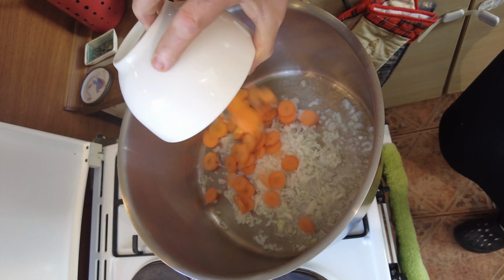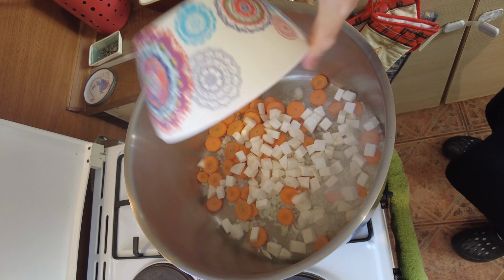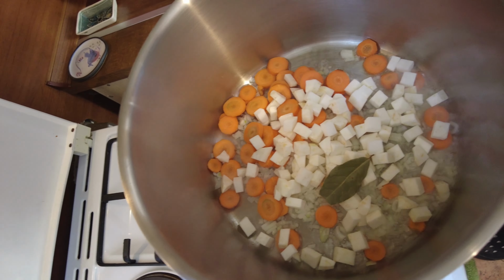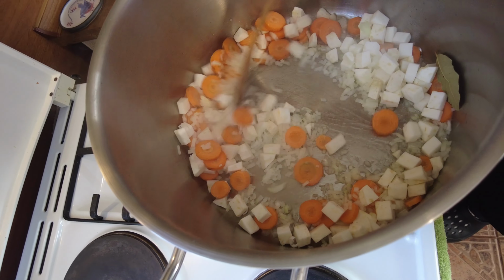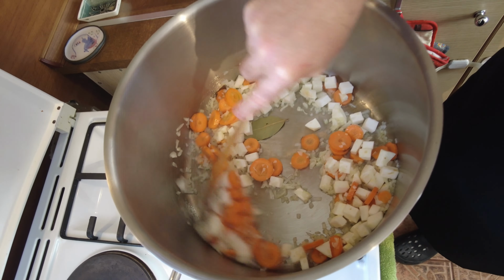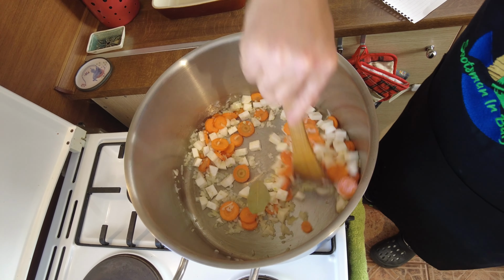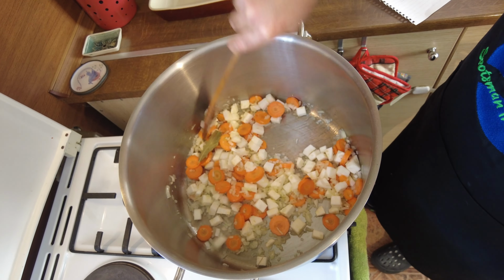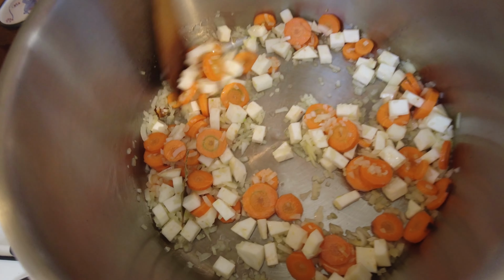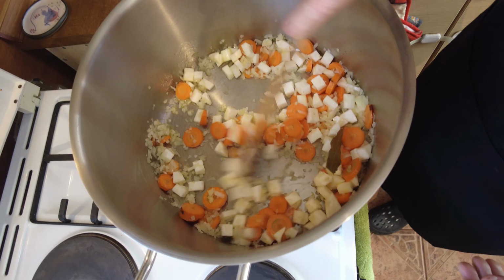Then your carrots and your celeriac, and then the bay leaf. Right, so we just give this a good mix through. Try to do a bit more. We'll just give this one more minute.